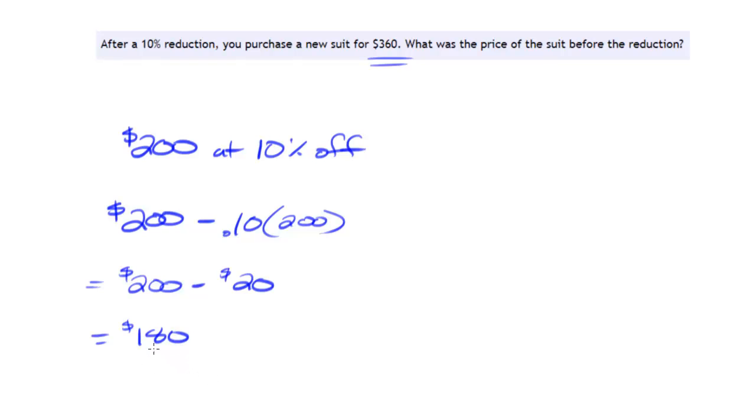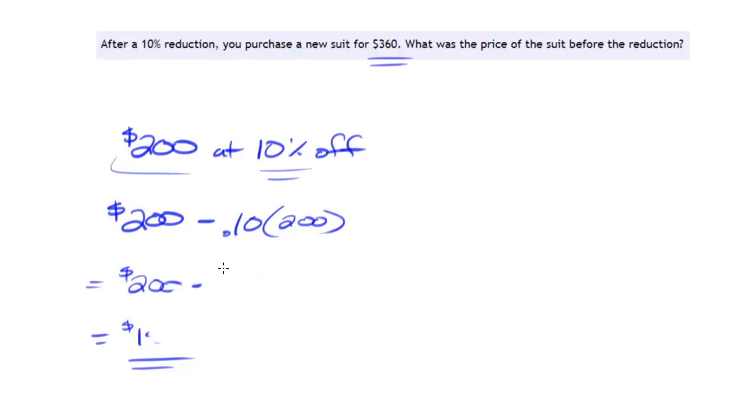And what we're trying to do with this problem is start with this sale price, know how much we got off, and figure out this value right here, the $200 original price. Well, to do this, we're actually going to do this way of finding the discounted price in a quicker method. And it looks like this.